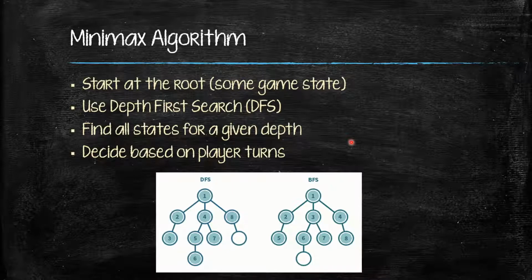For anyone that needs a little refresher on what depth first search is, here's a little animation that shows you. Notice on the DFS, it's going to the bottom of the tree all the way down to the leaves on each one of these searches, whereas a breadth first search goes row by row down the tree, examining all the children of a node and going across. So we're going to do depth first search, which is we're going to try all of the moves that lead to an outcome or a final game. Then we're going to go back, we're going to try all the moves that go down this way.